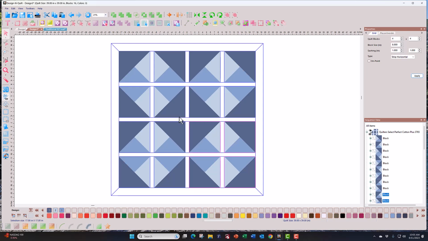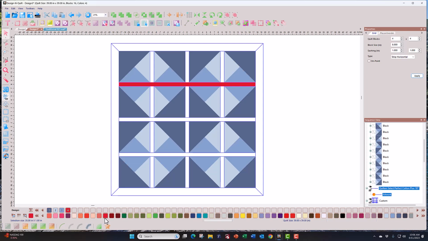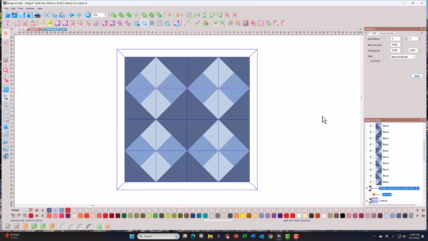Now, I could just color it, by picking a color in the design or picking a whole new color. So I could select the sashing just like I would select a quilt block, and I could pick a different color, like I could pick red, for example, and I could fill all that with red. I could pick a color that's in the quilt block. I don't particularly want to do that. In fact, I don't like the sashing in here at all. I want my points to line up just like points. So I'm going to come over here to my sashing control in my properties box and change the vertical to 0 and the horizontal to 0 by typing over it and clicking apply. And now I don't have any sashing at all.